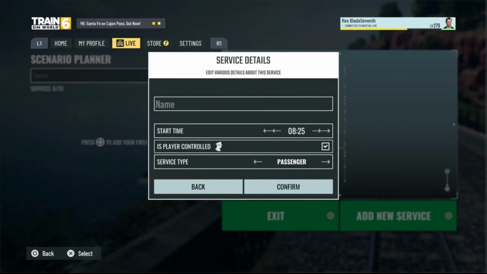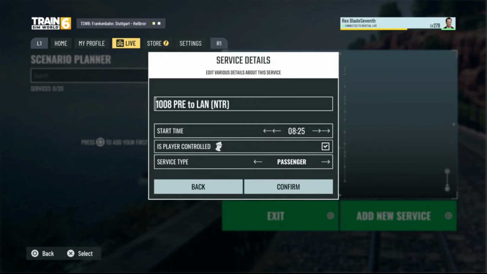And say, for example, the service is going from Preston to Lancaster. So we'll put in PRE, which is Preston's shorthand code, to LAN, which is Lancaster's shorthand code. You don't have to do this. You can call it anything that you like. We're obviously going to put this in as Northern Trains. So Northern Trains is just NT or NTR, whichever one you want.